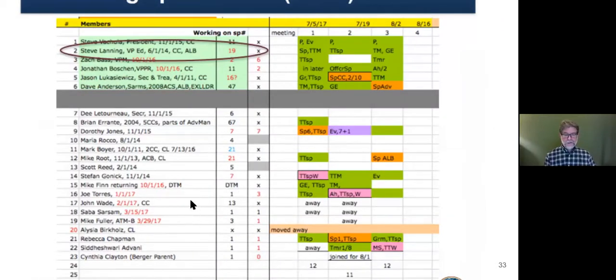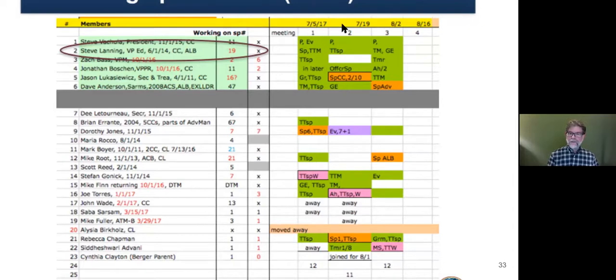This is what I used when I was VPE for 2 years, 3 years ago. Roster down the left side. I put the date they joined. That's good information to have. You can put all kinds of columns in here for trivia. This I happen to have working on speech number because that was important that year for some reason.